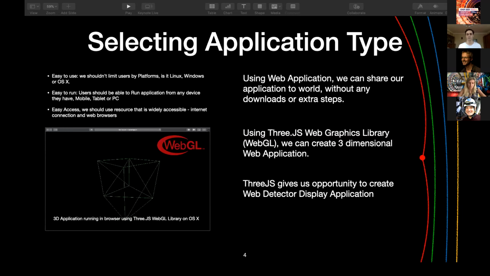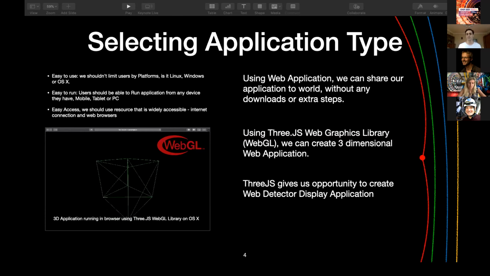So it could run on Linux because people are using CentOS in CERN and different kinds of Linuxes. And normal users are using mostly Windows and macOS versions. So we just thought about what to take, and the best fit was a web application because a web application is easily accessible. You need only to input a link, and everyone has an internet connection who has any device, mobile or a laptop. So we decided to go for the web application. And the first thing about a web application, if you're trying to create a detector display, is that we didn't want a two-dimensional display. We wanted a three-dimensional display. So we found a great library called Three.js that is actually created by the team called Khronos that created OpenGL in the early 90s. There are lots of famous games written there like Quake and so on.